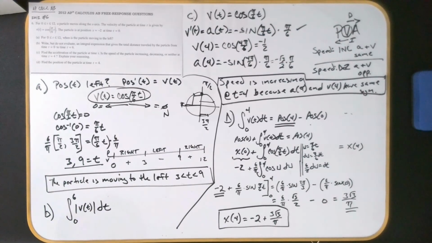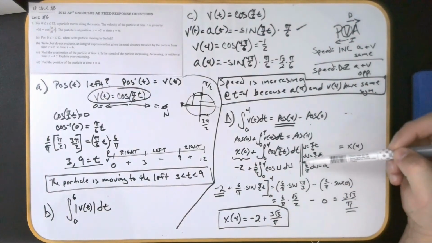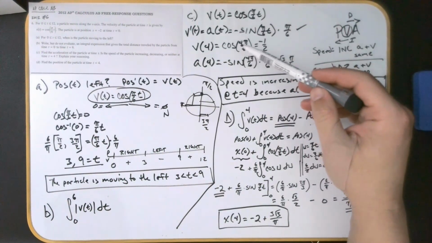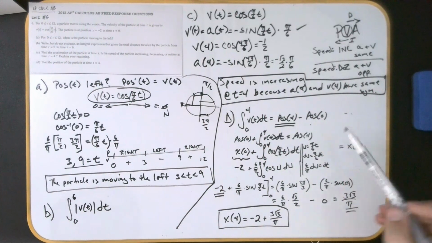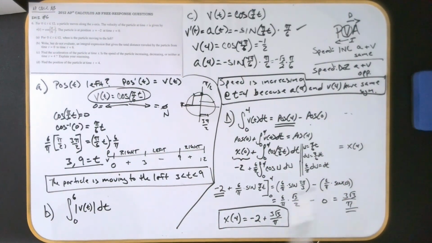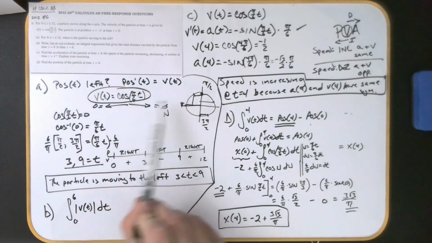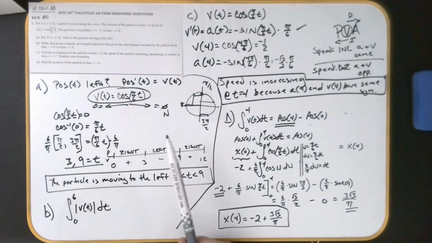Okay? So again, C and D, very predictable. We had to derive to get acceleration, and then a question about speed. D, we had to integrate velocity to get position, a little manipulation with initial position. Back on the front here, just finding change of direction, increasing, decreasing with critical numbers, and then also the idea of total distance versus displacement. Okay, so that was 2012 number 6 PVA non-calculator.